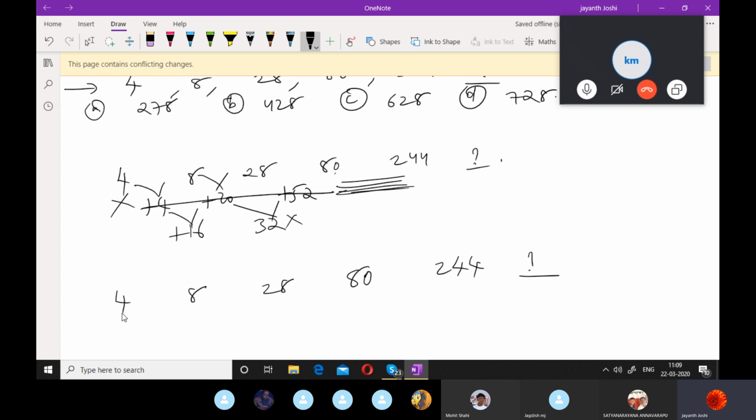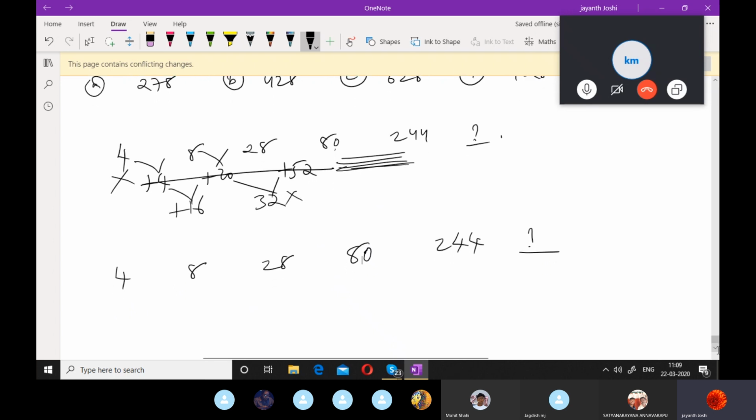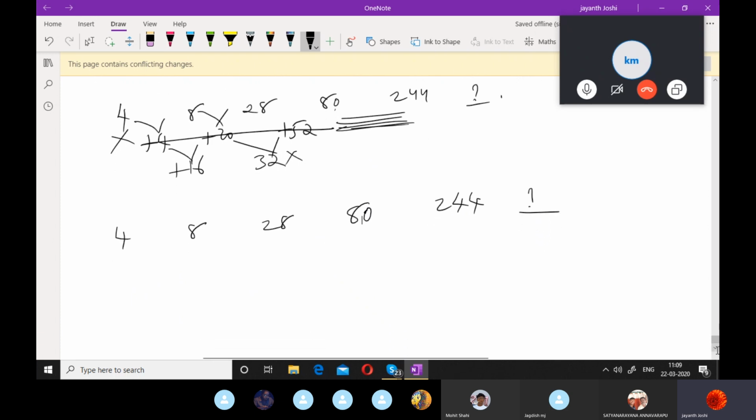If I want to go from 4 to 8, what should I do? So I already said, numbers speak and you should understand the language. Okay. So what are these numbers speaking here? These are very near to multiples of 3.